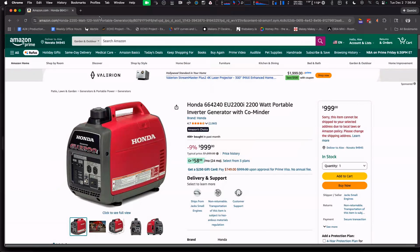Yeah, the most popular one we see at a lot of food tents at a farmer's market or everything else is the Honda 2200 or the 2000. So this is what you see a lot of. Some people will get bigger ones. I don't know if this is exactly the one that you would see. I can't buy it here because it's illegal in California. Evidently, they're trying to protect us from ourselves. Not that I'm bitter, but if you go to Vegas, you could buy one and then bring it back.